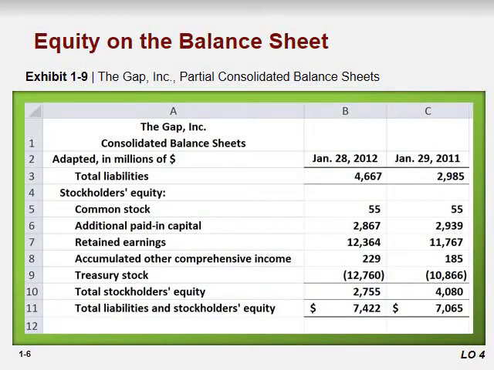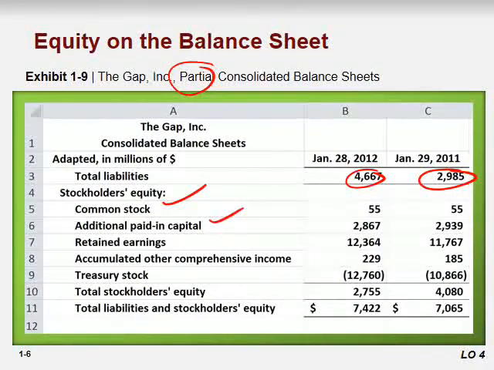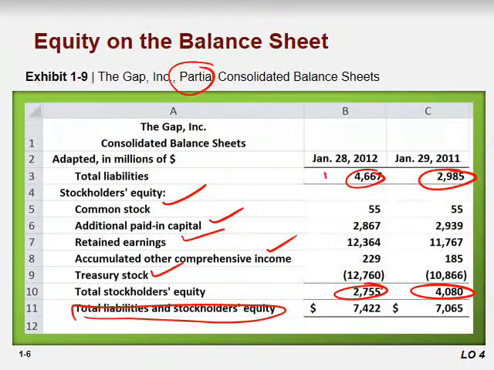Okay, this is the partial statement of Gap and it's the equity side. So on the equity side, total liabilities are this one, and the equity side includes common stock, additional paid-in capital, retained earnings, accumulated income, treasury stock, and total equity as well, right? And here is the addition of total liabilities and stockholders' equity, which means one plus two, which is total liabilities, which include current and long term, and here is total equity. So this is exactly equal to the assets.